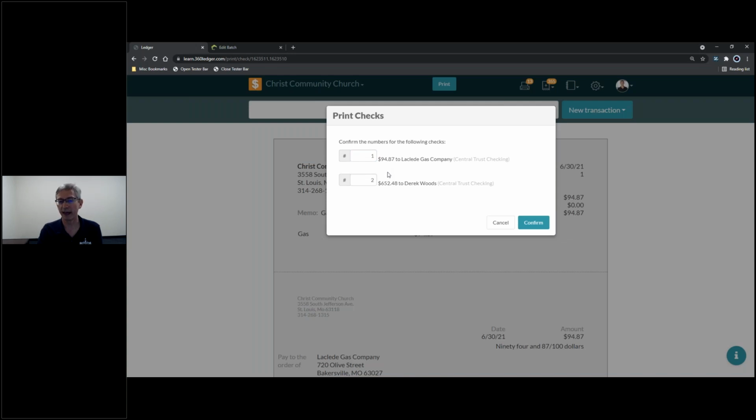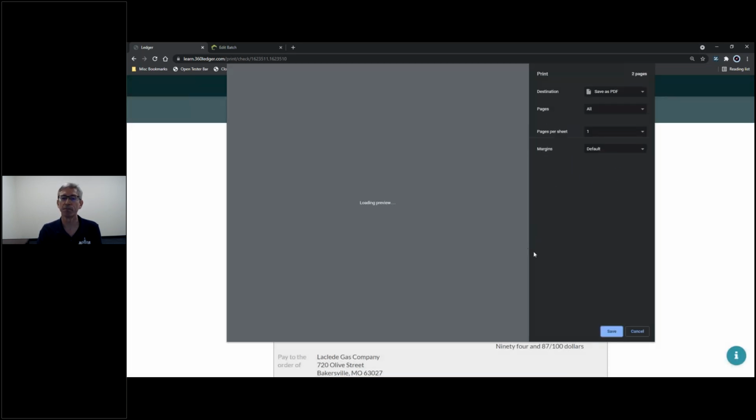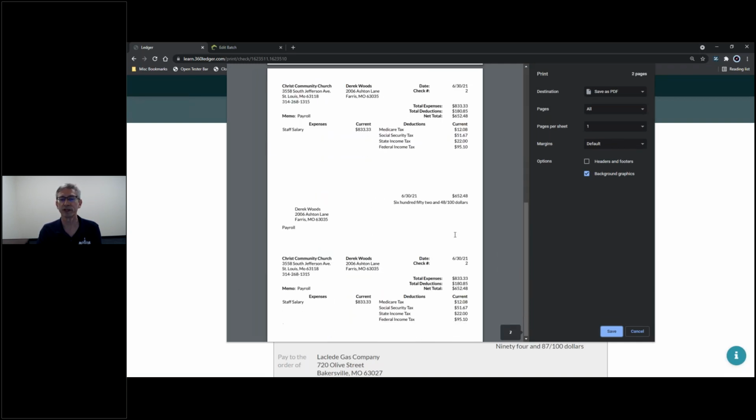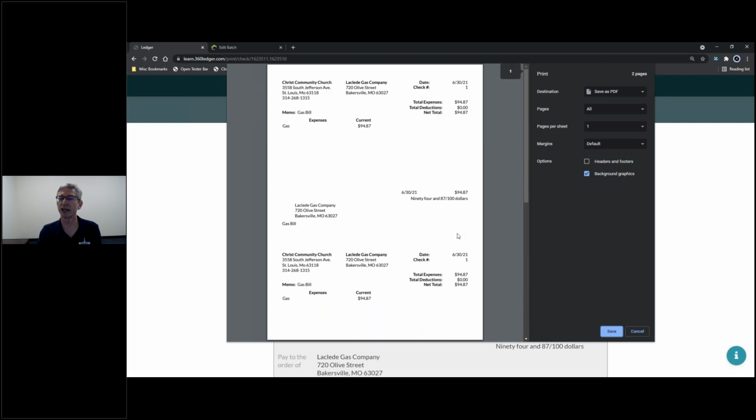Other than that, after a check has been printed, then the next time you print checks, it will just continue on with check number 3 at that point. So whatever you've printed and accepted or posted as a check number last, it will continue on from there. So then I can confirm these checks, make sure that that's the right number I want to use, confirm it, and then the internet browser print option window appears. You'll see the same representation of the checks here on the screen. And we can choose a printer from the destination dropdown. And we can then go ahead and just click print.